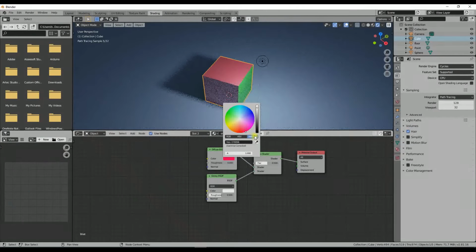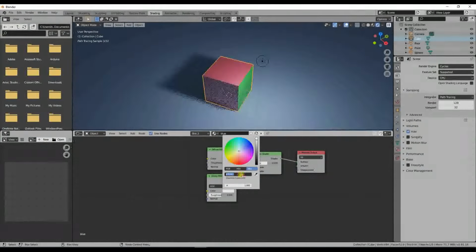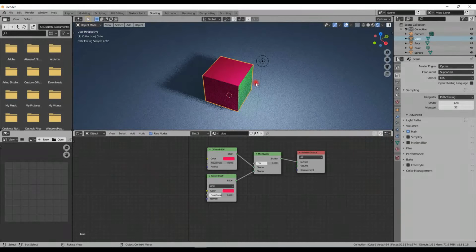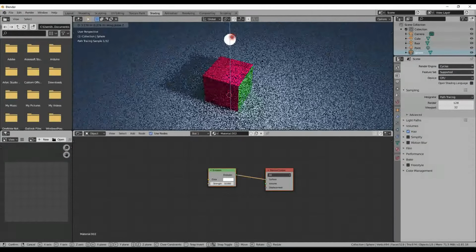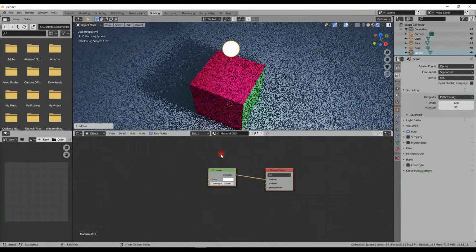So this is the hex value here. I can copy that here. Now I have the same value here. Where's my glass sphere? It's here inside the thing. Okay. Now see closely what happens.